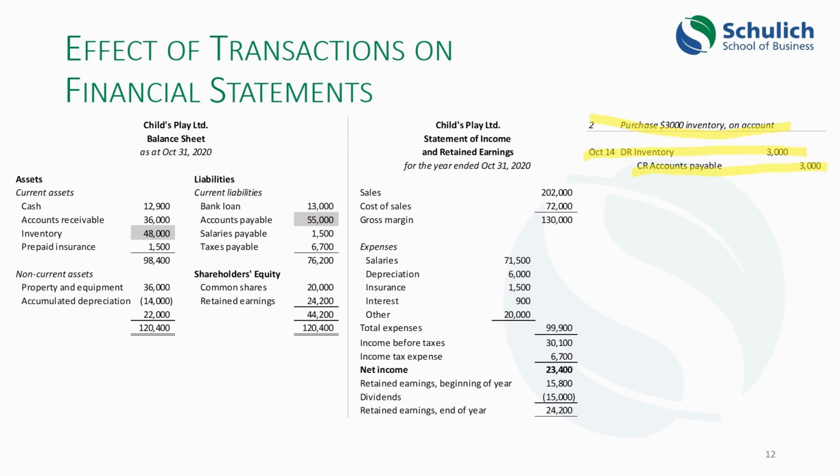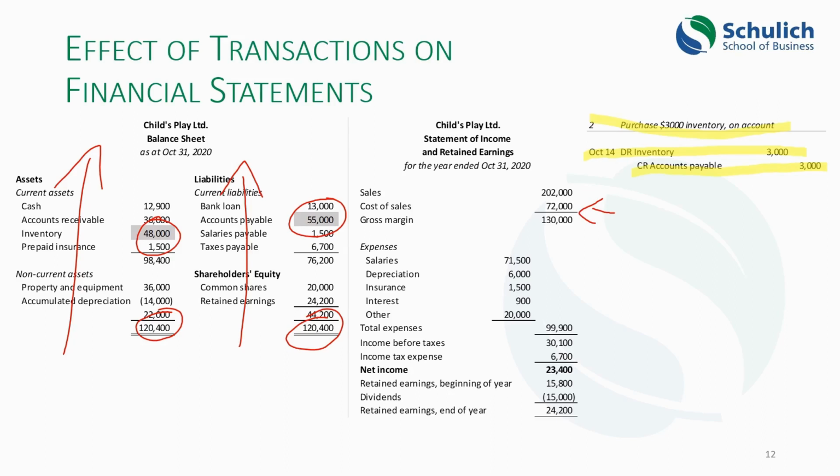You can see the effect of the transactions here. Inventory has gone up and accounts payable has gone up. You have an increase on the left-hand side and everything stays in balance because you also have an increase on the right-hand side. So there is going to be a change in the totals down at the bottom of each column, but the balance sheet will stay in balance. So what have we got here? We got a transaction that had no effect on the income statement at all because there was no interaction with a customer. We haven't incurred an expense yet because all we've done is we've purchased an asset. When we get inventory into the company, that becomes an asset and it only becomes an expense when we sell the product, and that gets recognized up here as cost of sales, but that's not happening yet. All we've done is we've received delivery of the inventory and we owe the vendor for that amount.